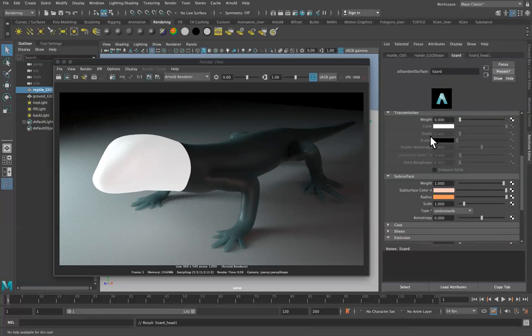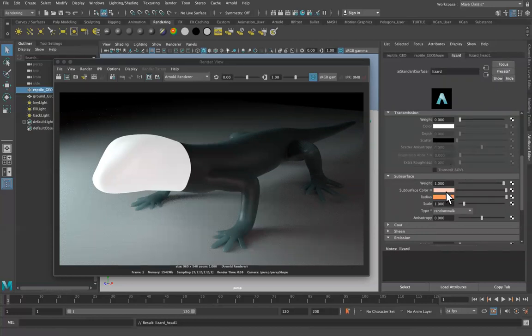and the strength of it gets weakened as it goes through. So things like wax is a good example that needs subsurface scattering or subsurface shading. Skin is another one. Again, if you look at your ears and your nose, they tend to be a little bit rosier than the rest of your body because they're thinner. The skin on your nose is much thinner than even in your cheeks. So the more light goes through, it makes it a little rosier.